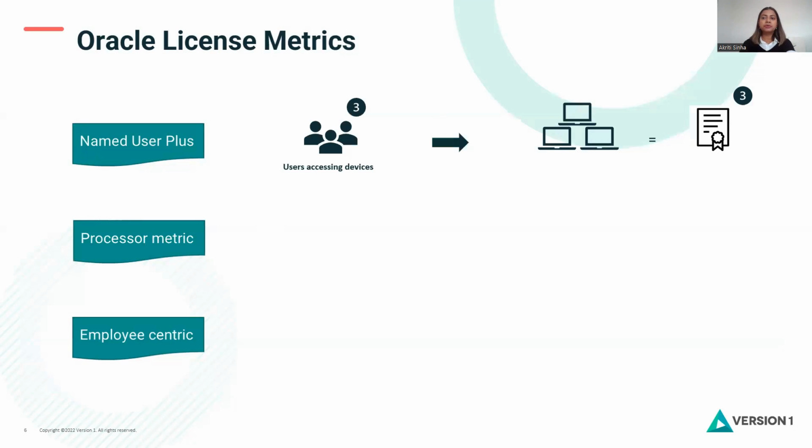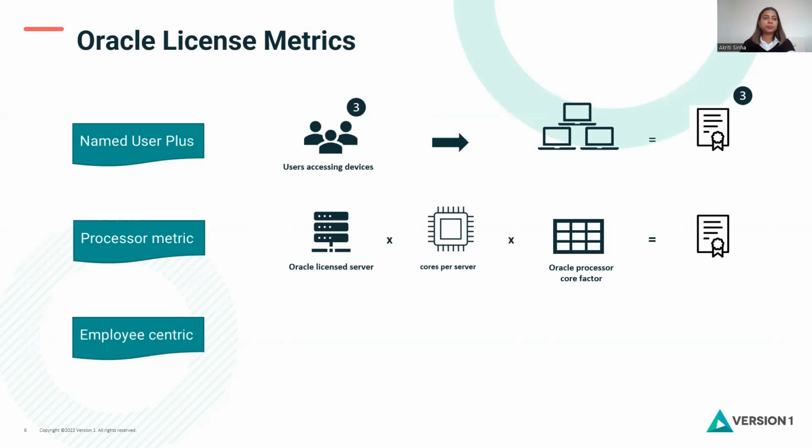For example, if a user uses Oracle programs both in your prod and test environment, it will still be counted as one license, as one authorized user is only using Oracle programs on multiple servers. So in this given diagram, there are 3 such users who have been accessing it on multiple servers. So the number of licenses required is 3.